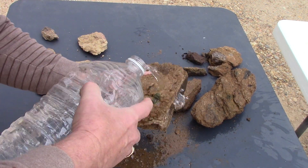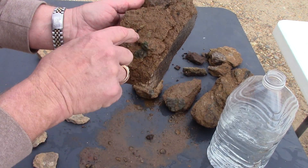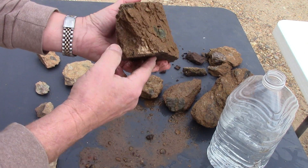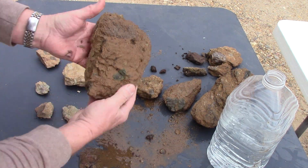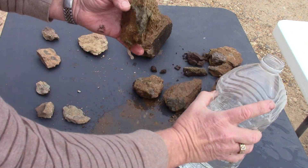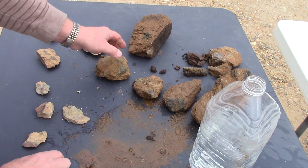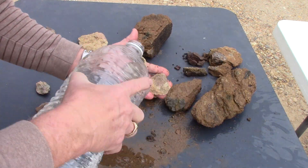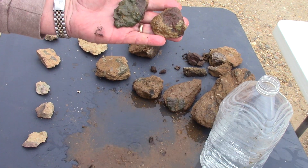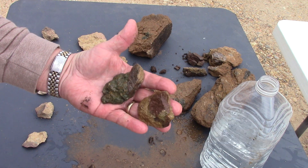It's good that this lamproite is breaking down. This is some of the green Trinity clay, and you've got clasts of other things in here as well — different colors, chunks, components, and pieces. These are kind of like the ice cubes that cool it down, and it's good to see this. It's a good sign. I think I have green on the left and red on the right. The color comes out better when you get it wet.